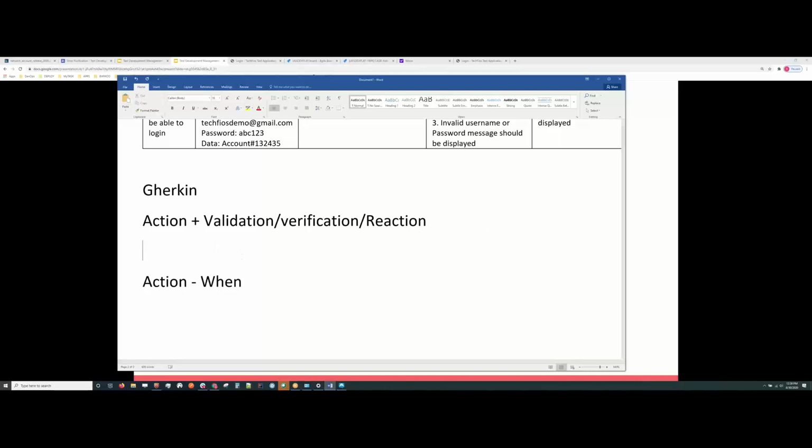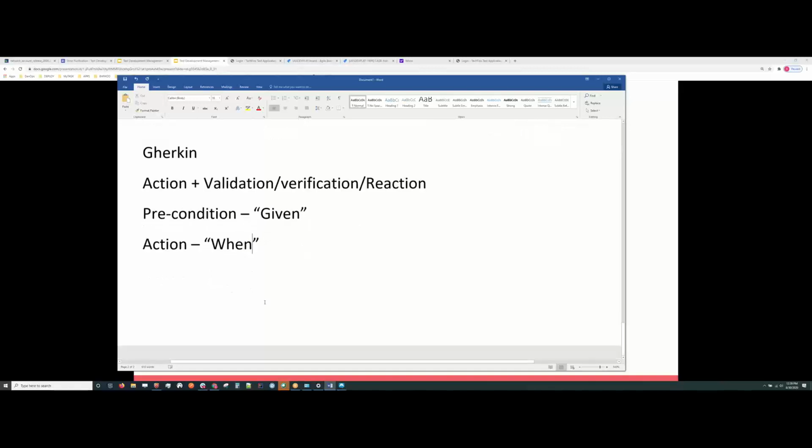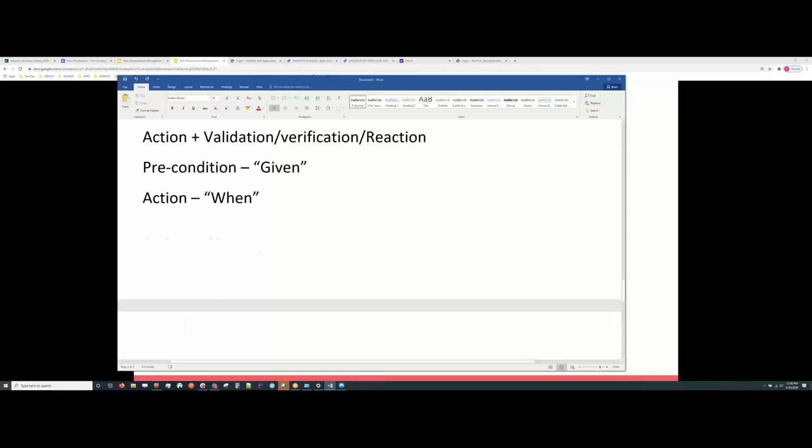So just to write this, the precondition that we talked about, what word do we use for precondition? Given. So for precondition, we're going to use the word given. And for action, we're going to use the word when.